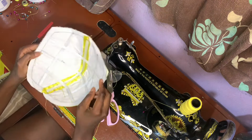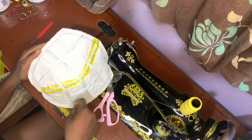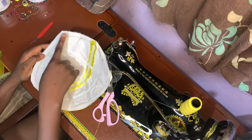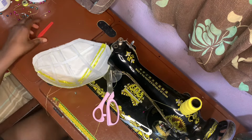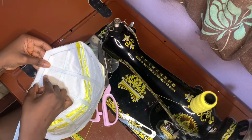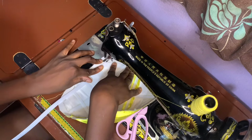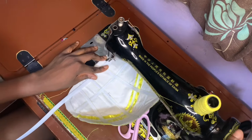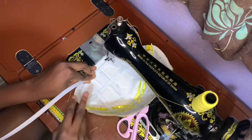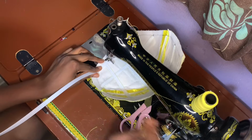The next thing to do is to add boning all around the corset cup, okay? So this is going to be all the way around the sides and the top as well. But I'm going to start with attaching to the sides. So when you're sewing this one down, you have to make sure that the boning is right beside the seam allowance. It must not pass the seam allowance. That is one constant rule, okay? So here I'm just sewing it down at the first edge. So this is just right beside the seam allowance I have marked down.